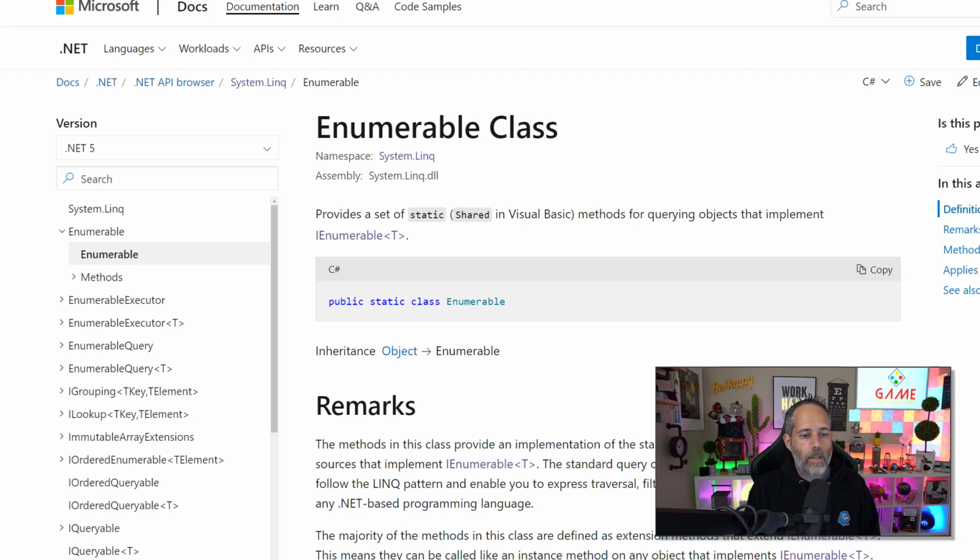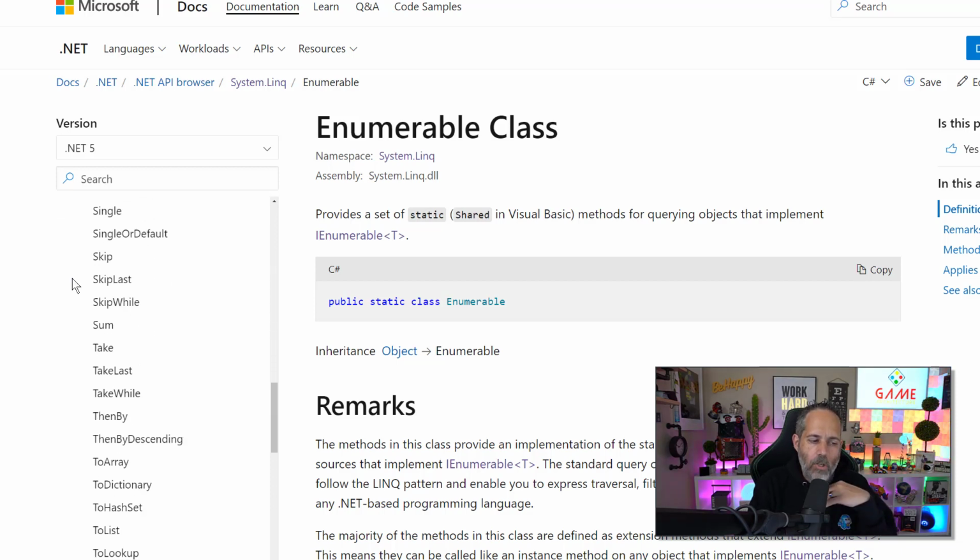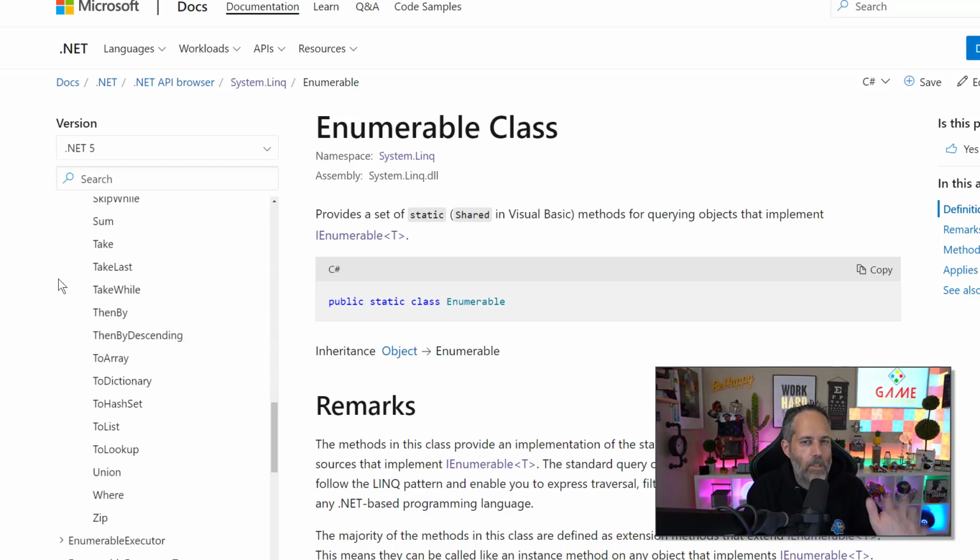We're game developers, so we don't really need that. Instead, what we care about is the Enumerable class and the LINQ extension methods that are available with it. You're going to see just how much power we have there when we expand out the methods here. Scrolling through, you can see all of these different options. I'm going to show you what most of the important ones mean, how you can use them in your project, how they'll save you some time, and then at the end, give you some advice on how to avoid them causing you any problems. So make sure that you hang around for the end so you don't miss that, I'd say, very important part.